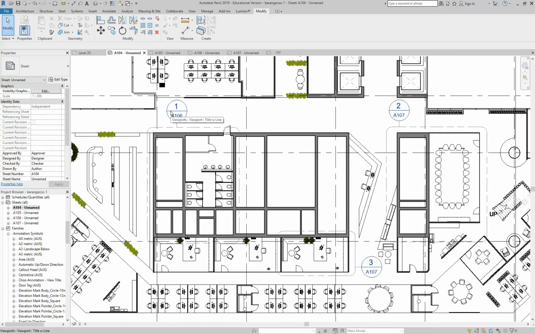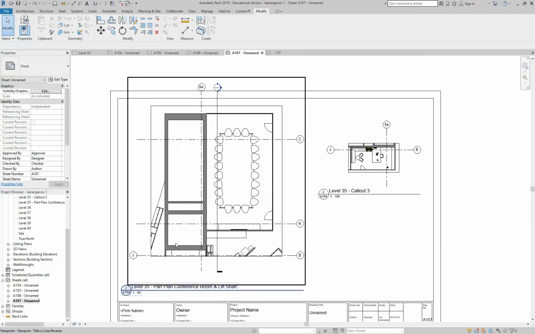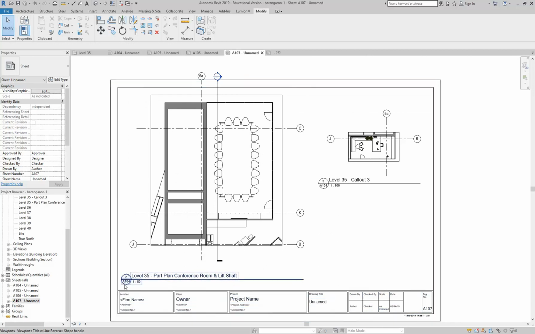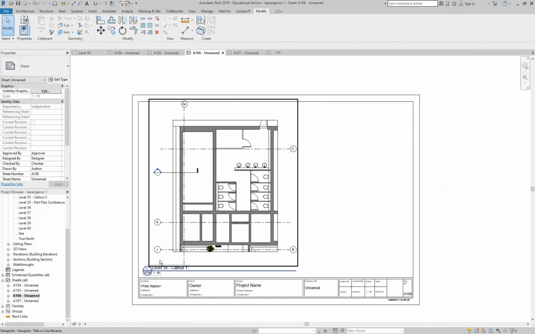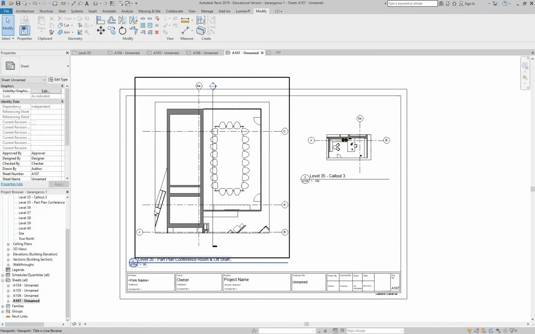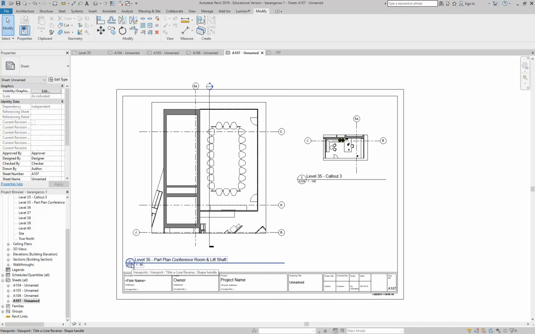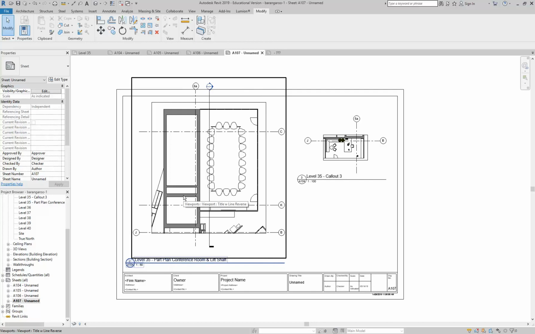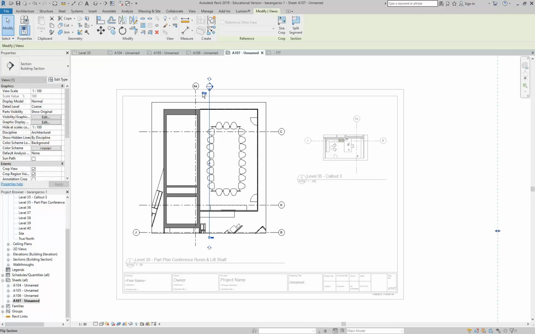So you can see, again, 1, 2, 3, all to different sheets. And then when we go here, it's going back the other way. And here we have to start at 2, even though it would let us make that number 1. But the problem then would be that this is number 1 on A104, and so is this. And we don't want that. That's why you will end up using this approach, having views that start with a different number or a number other than 1. But that's, I think, something you've just got to live with and maybe tell your builders that's how it is.